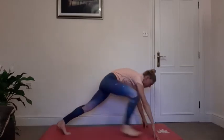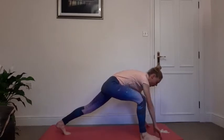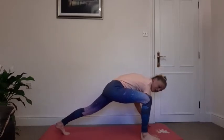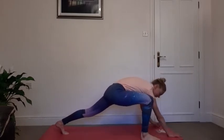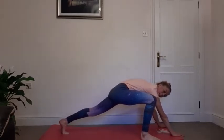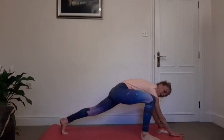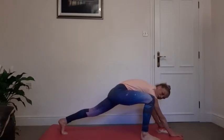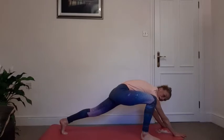Then you're gonna step that left foot forwards to what would be like a high lunge, but we're gonna stay quite low, and bring your left elbow into the inside of your left leg. And from there, just walk your hands forwards. So they're reaching towards the front of the mat. It's like a lizard stretch, and you can go right up onto the toes. Like it's a massive hip flexor stretch and kind of long stride type stretch. Opening with the hip, and you can just keep edging fingers or hands, you can keep walking them away from the body. Try not to hold the breath.